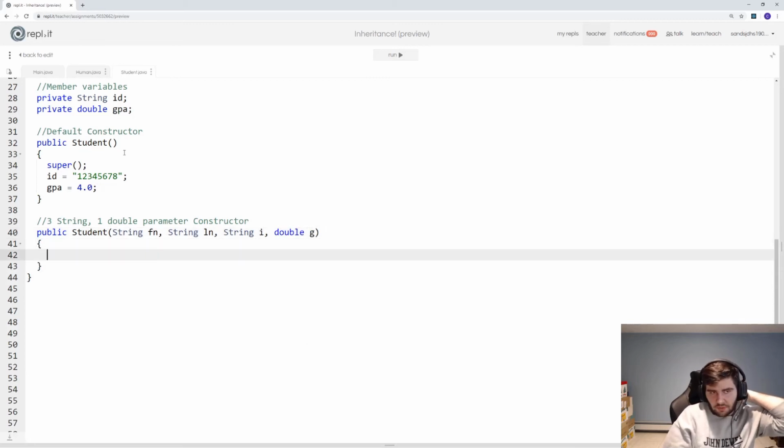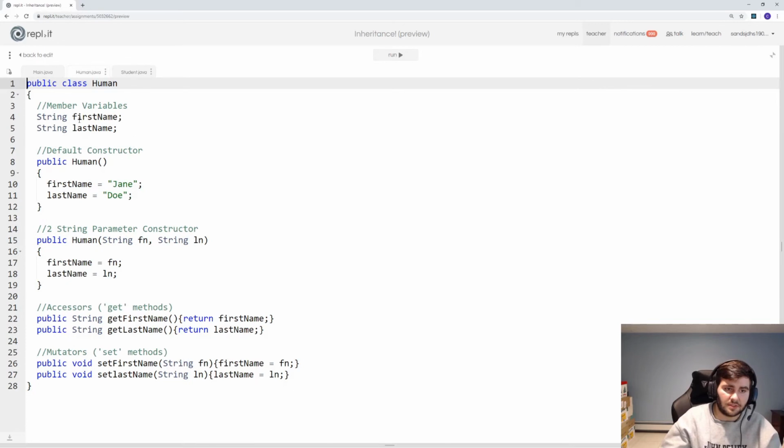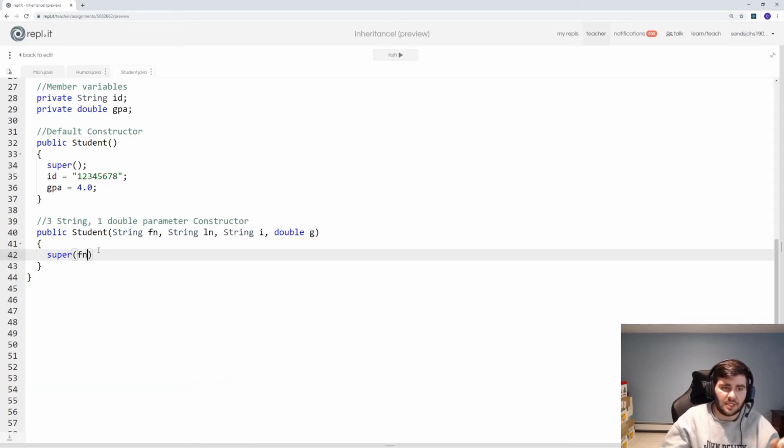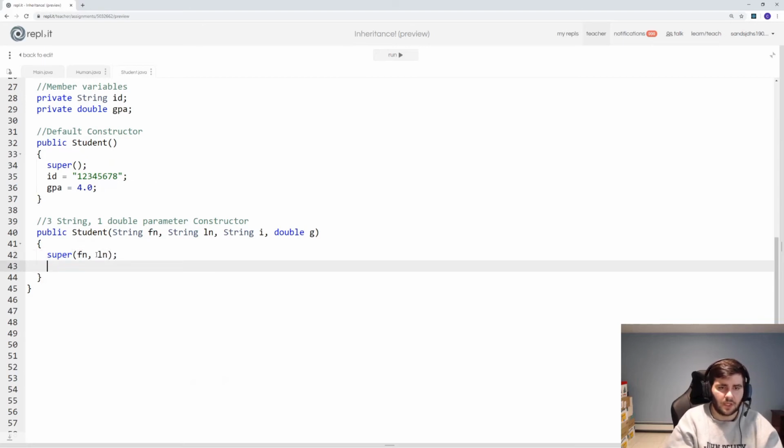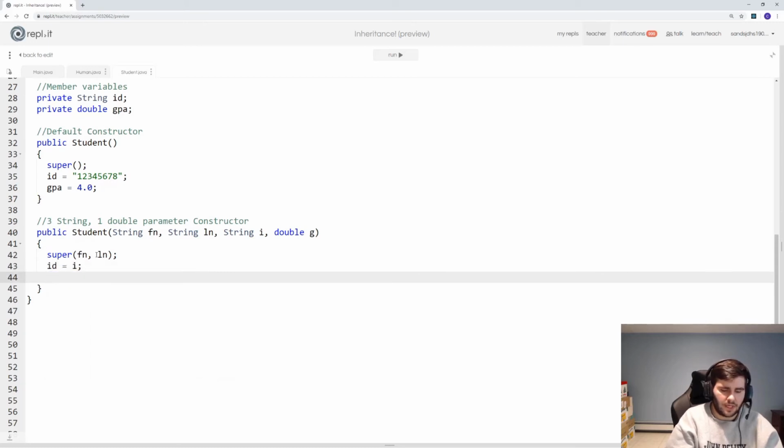Now again, we want to use these fn and ln parameters for our super class's member variables. So we need to call the super class's constructor using super. And we have a 2-parameter constructor in the human class that takes fn and ln as values and sets them to the first and last name. So I could just put here super(fn, ln). Then again, the ID, I can set equal to I, and the GPA I can set equal to G.